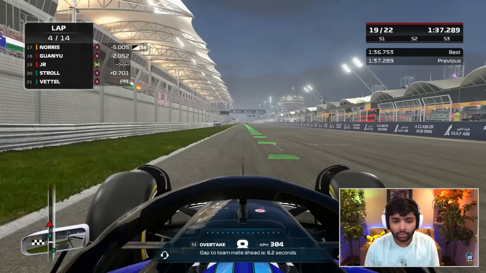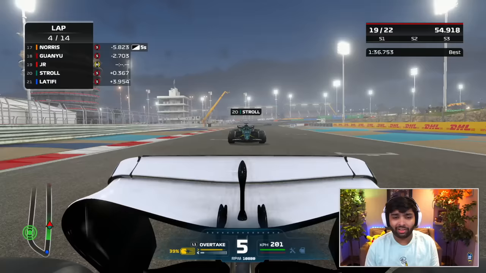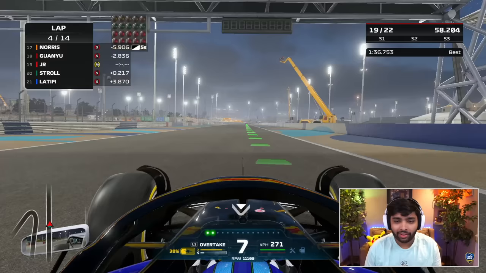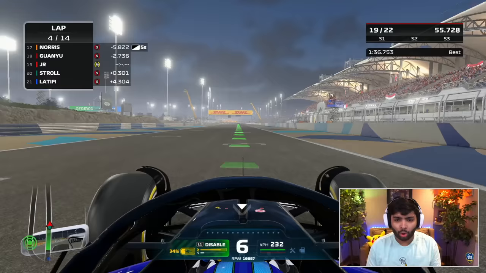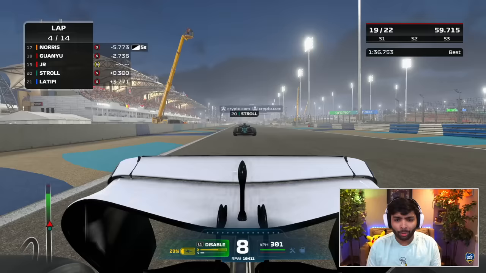Gonna save overtake mode now. My concentration during these turns has been insane. I thought I gained a lot on Stroll, but I really didn't. Stroll's gonna get me. I'll try and brake later. Oh my god, no! I'm using a flashback there. Stroll, you muppet! Gonna use overtake mode because I want to hold Stroll behind. I'm gonna take the inside line as well. Okay, this time Stroll's not near me. I think overtake mode makes that much of a difference.